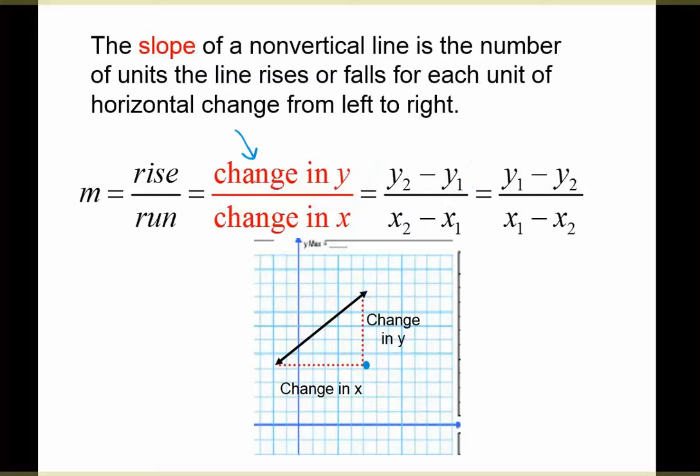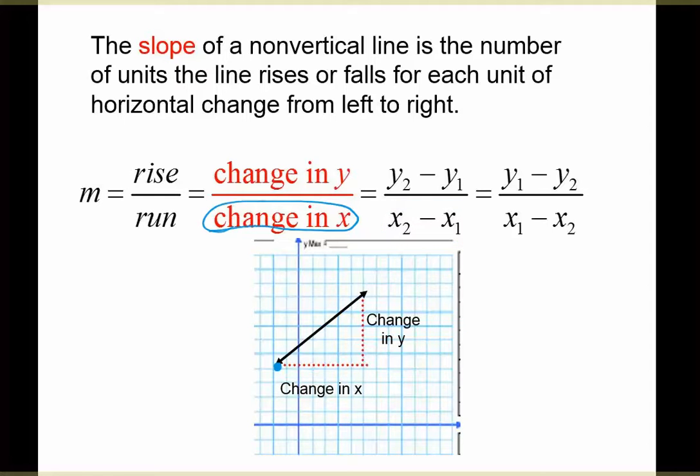To find the change in x, we basically want to know how our x coordinate is changing from here to here. What is the difference in those two x coordinates? Well, the difference in those two x coordinates will tell us the distance between those 2 points. So we want to find how far this is from one point to another, then we subtract the two x coordinates, and it's going to give us that distance.